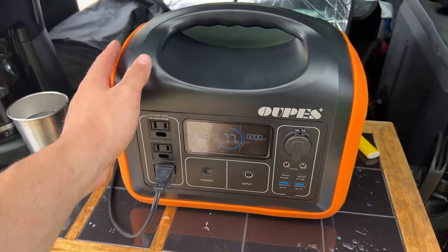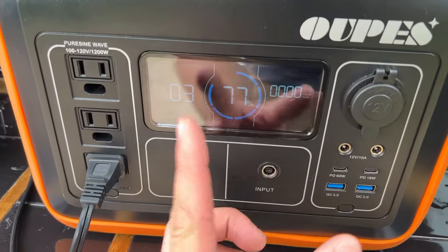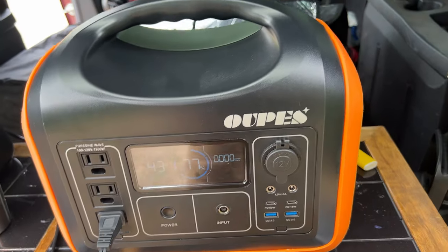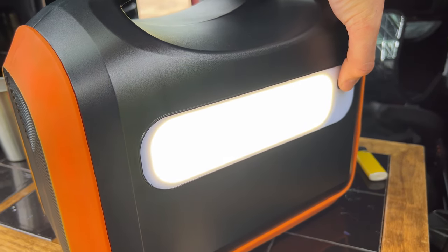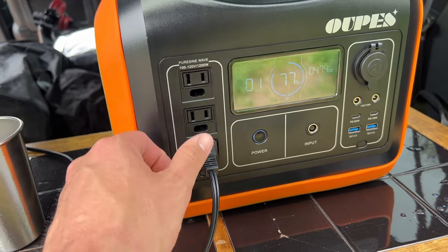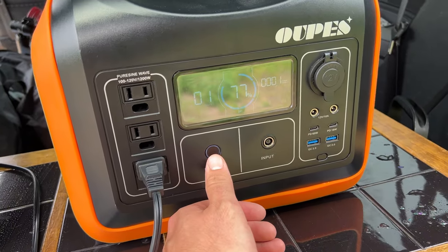It kind of has a Jackery style case on it where it's just a real simple handle, and it's like the EcoFlow screen, which is a really nice screen. The Bluetti kind of design with the plugs, and then the light on the back, real simple light, has low, high, and then it's got your SOS. This thing has three AC outlets with the ground plug, and you can turn on and off by the press of a button. There's obviously your power button.